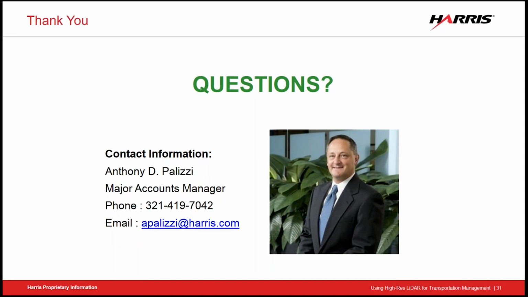Great. The next question: is it only a single return versus a multiple return? How does it achieve better bare earth under vegetation? Well, single return, it's photon counting, so the rule of thumb is if you can look underneath the foliage and look up and see light, we'll be able to get through it because we'll be illuminating that spot hundreds of times as we go forward and back. So that's how we're able to get through there.